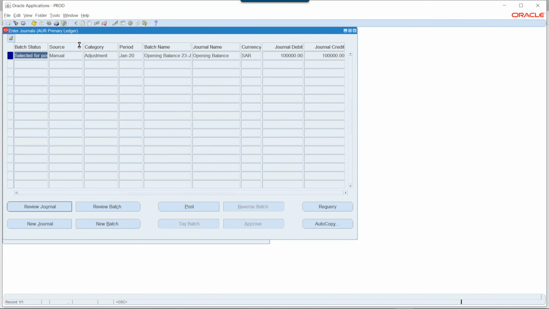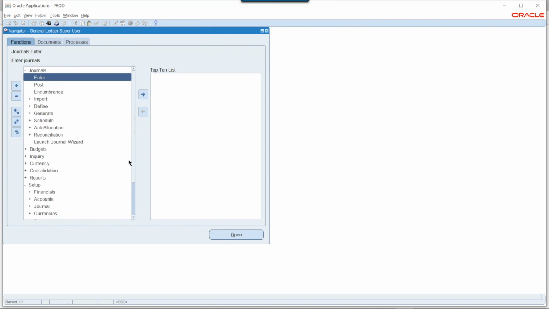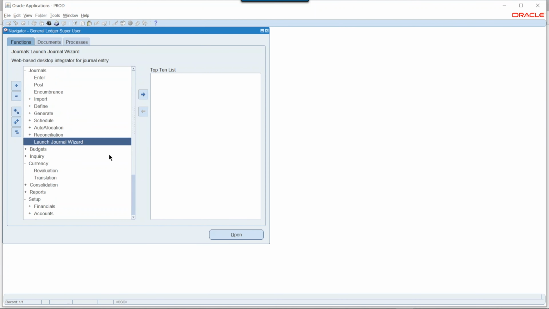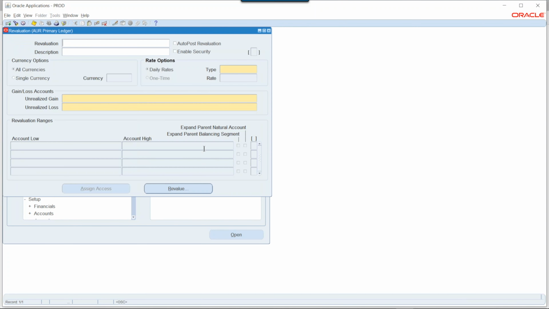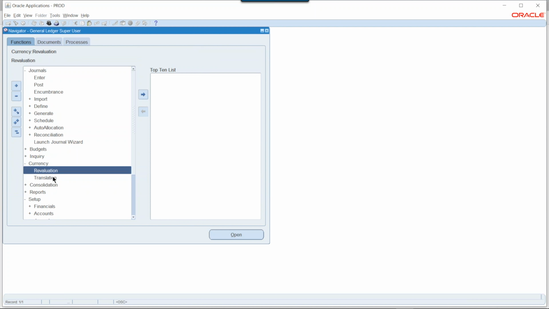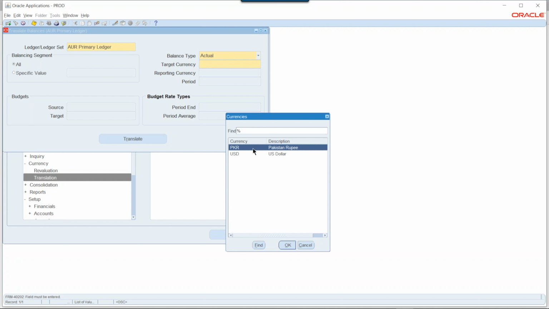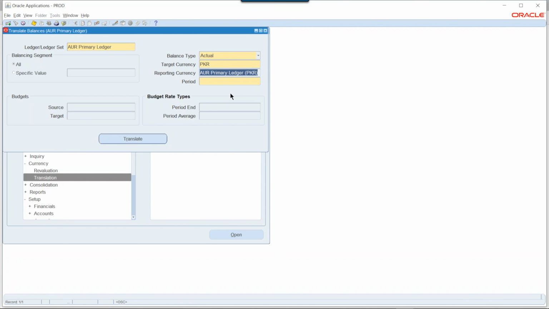As we have a primary ledger and also a secondary ledger in another currency, we should have currency conversion rates defined. If our conversion rates are already defined, the system will automatically convert. So let's define some rates.